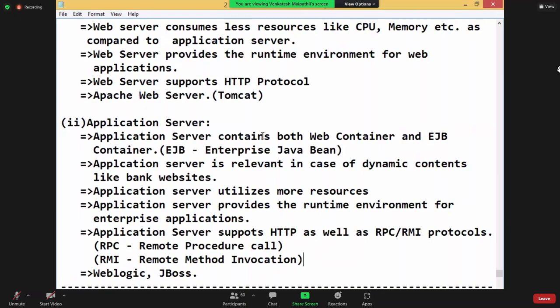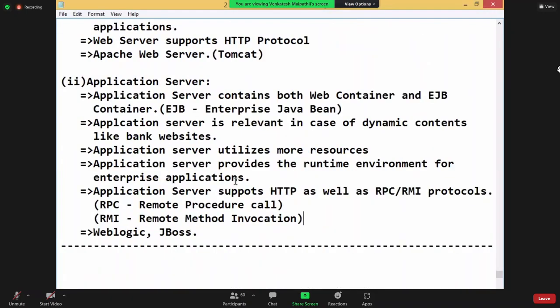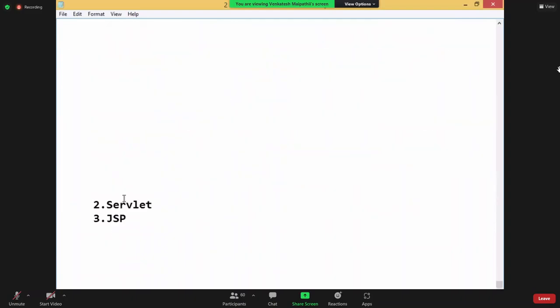Now, as part of advanced Java at present, we have to take a web server or application server to run your programs. But we prefer to take the web server first. Then at level 3, we take the application server. So now we are taking Tomcat as the web server. Now comes downloading and installing Tomcat.